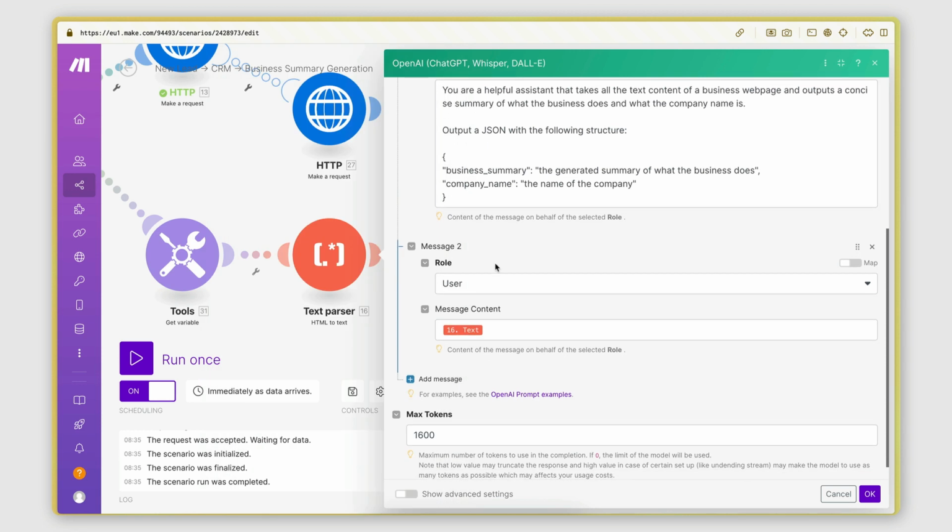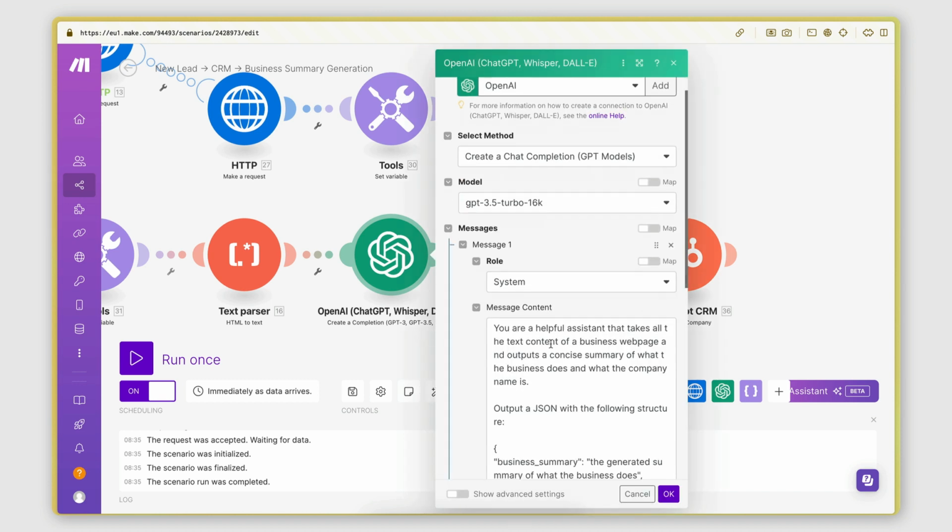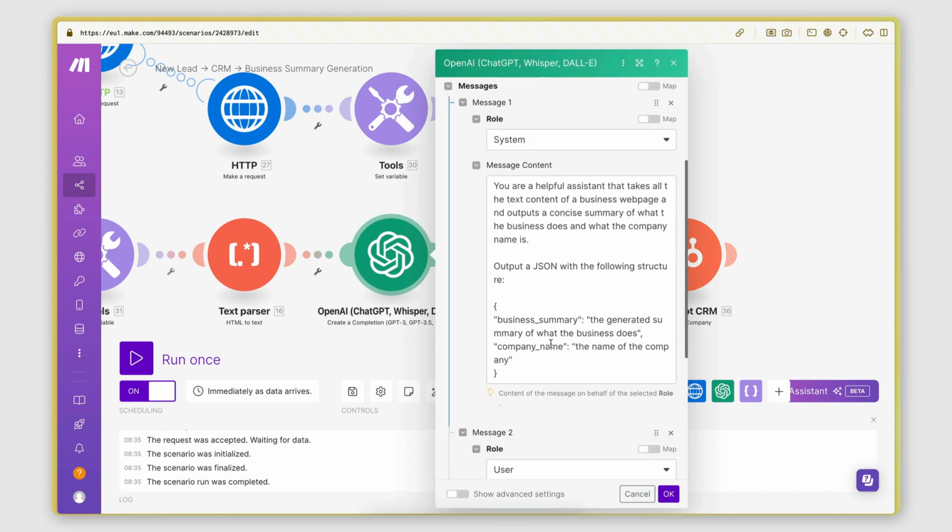And then I have a user prompt where I'm passing the text that the text parser module outputs. So this is the actual text content of the website. Now, once this module is done with its execution, yes, it will output a JSON, but the JSON will be in text format because the AI does not produce JSON.